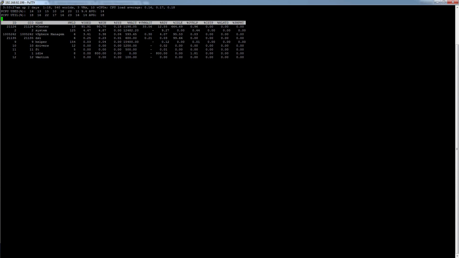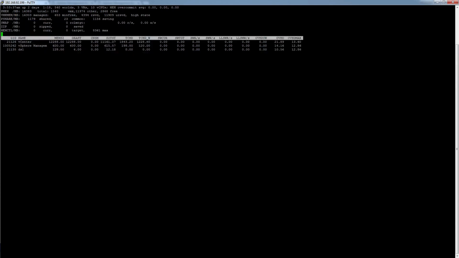So let's take a look over at memory. So first to monitor memory, I'll just hit M. So here we could take a look at our physical memory, our swap memory here. If we are doing compression, we would see that showing up here. So currently it's not swapping, no compression. And our memory control here, this relates to ballooning. So we have none of that going on there.